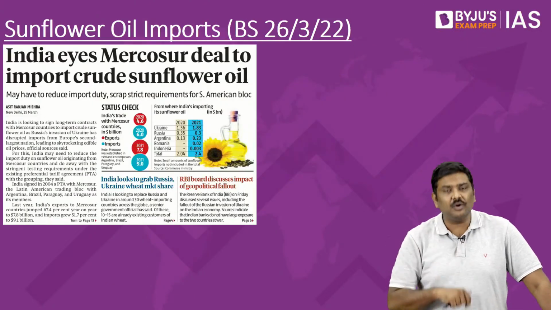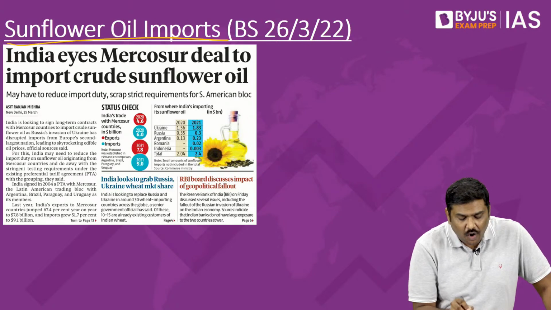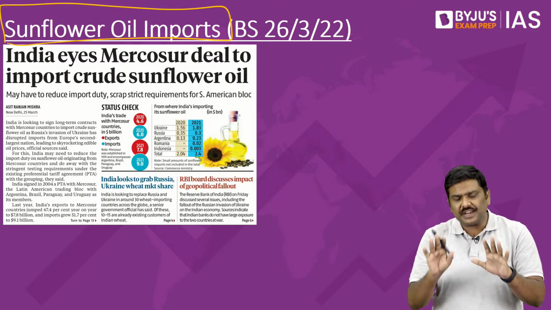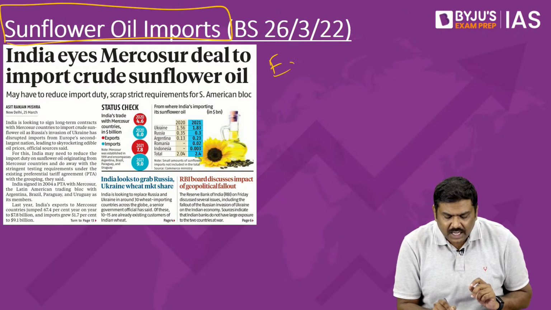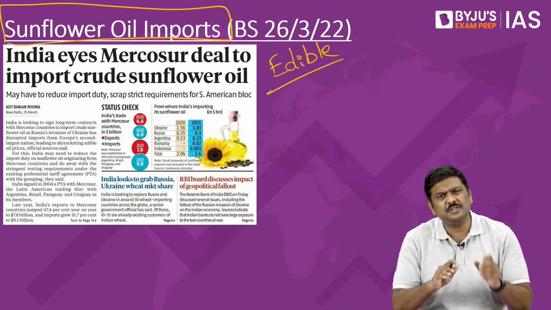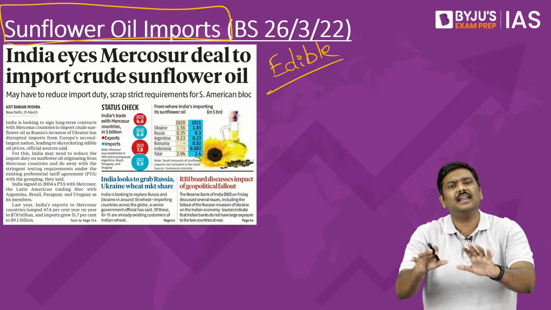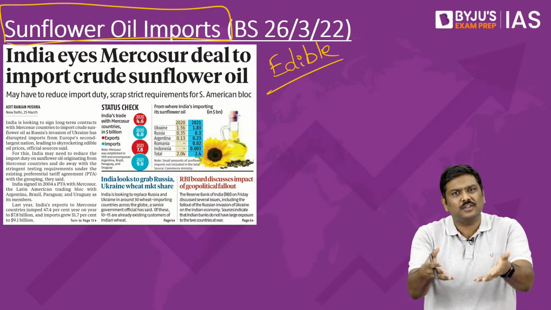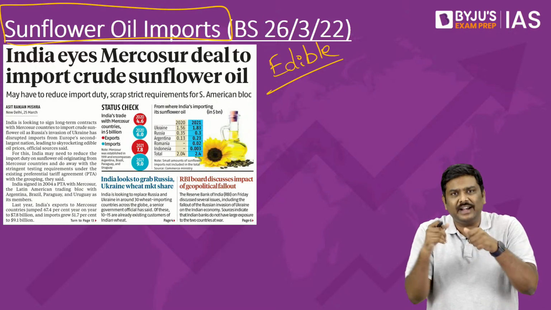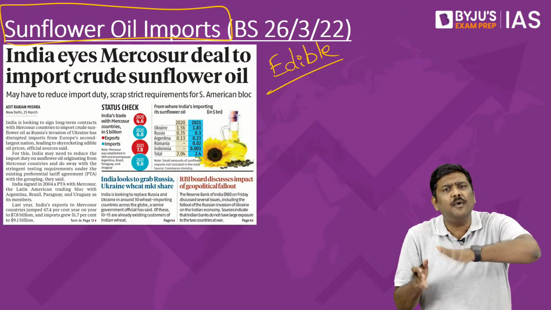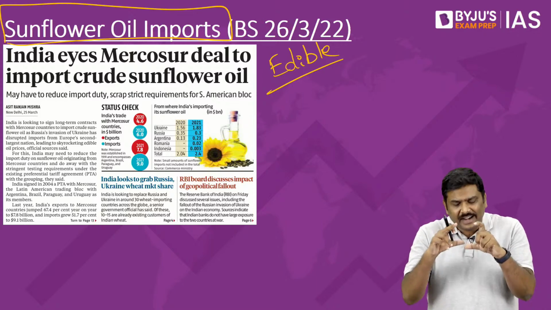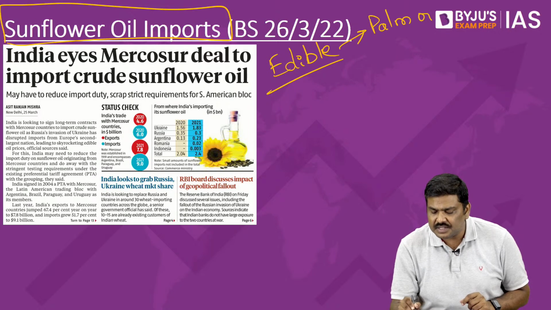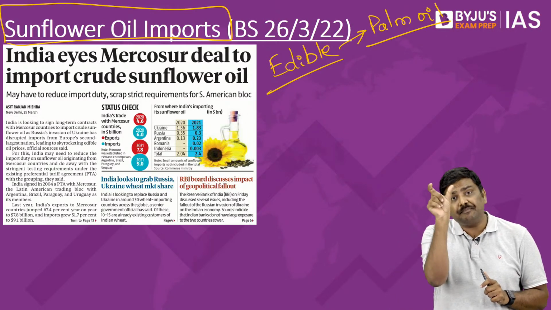Now let me go to the next article. Sunflower oil imports. Now why is this there in the newspaper discussion? Understand this, in the last couple of years, edible oil imports have always been there in the news. Why? Around 60% of the requirement in India we actually import. Whatever is the demand for edible oil in the domestic market, we import it into India. And within the edible oils, the majority of the import is in the form of palm oil. Remember this.